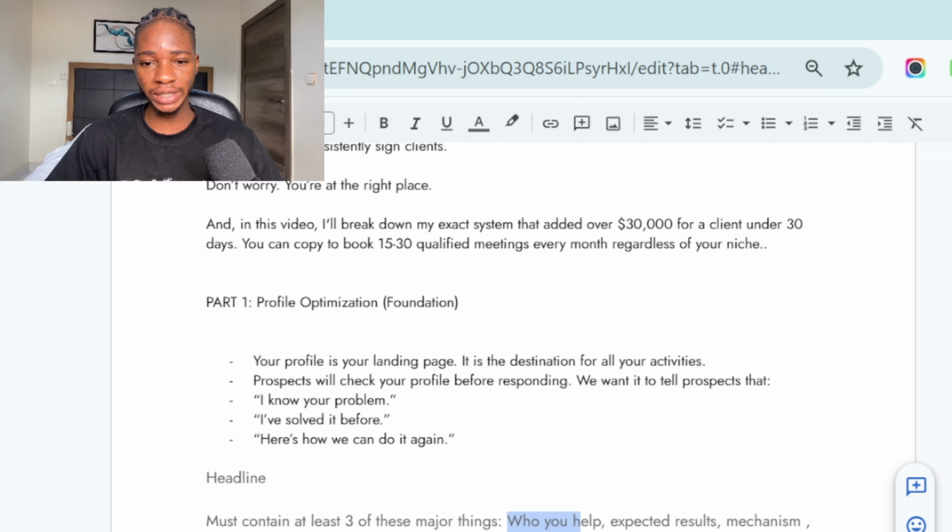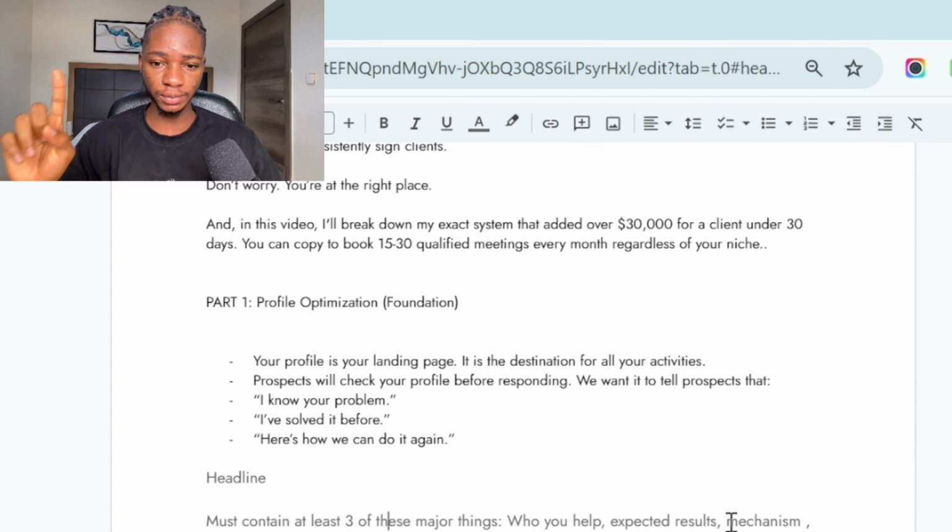Make it as easy as possible. And don't be the type that says husband, father, athlete, and all that. Don't put 4 or 5 titles into this. You just want one thing and you want to put your target, and then you want one outcome, expected result, and put some things in your headline that will showcase credibility.